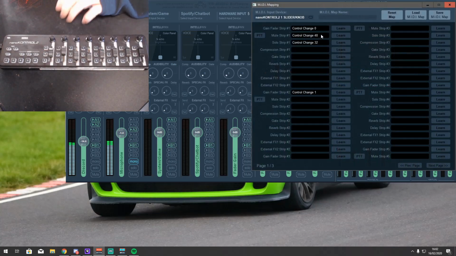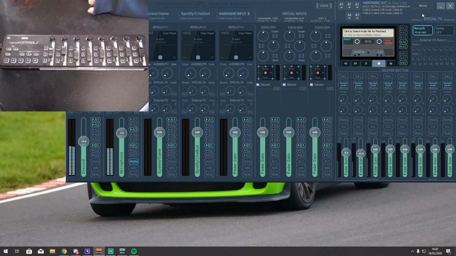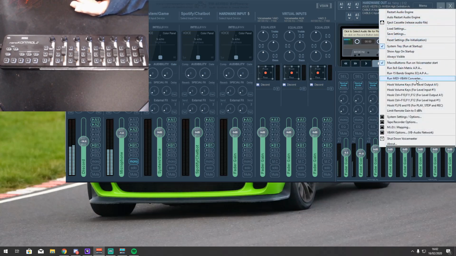So there is another way of doing it. To clear these, you literally just click on it and it'll disappear. There is another way of doing this. It's a little bit more of a pain in the ass, but I will show you how to do it. Once you've figured it out, it's not that bad. But the first time when I was trying to figure it out, it did my head in.